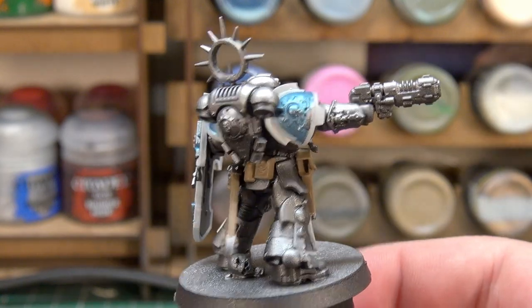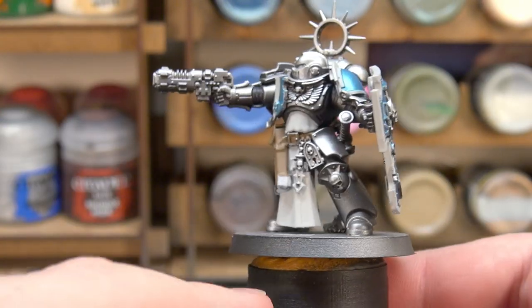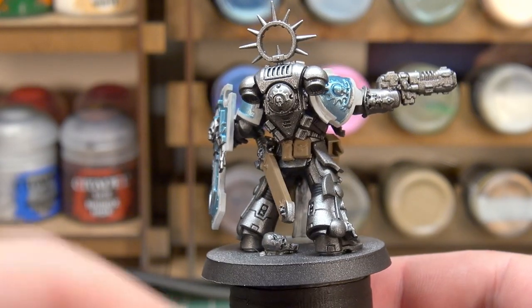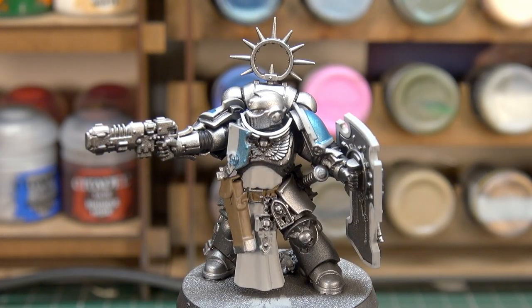and the skull in the center of the shield. And then I believe after that, we're going to get some Mephiston Red, which will be for the actual seals of the Purity Seals. And I think that's really all it's going to cover. I don't want to put too much red on this miniature. So yeah, we're going to start with the hardest part, which is the Liberator Gold. Well, not the hardest part, the most intensive part.